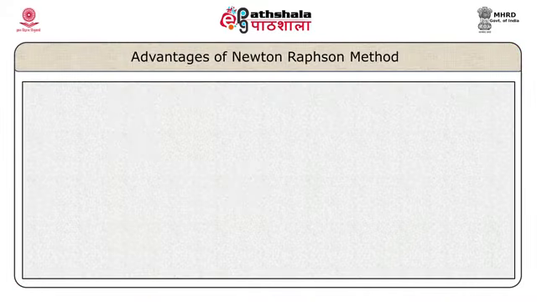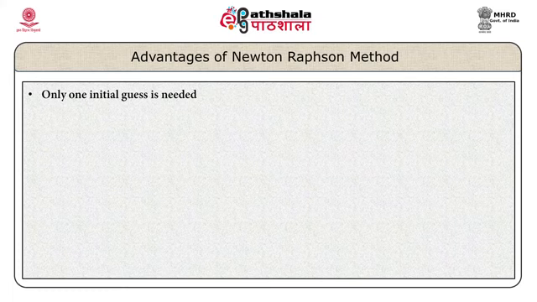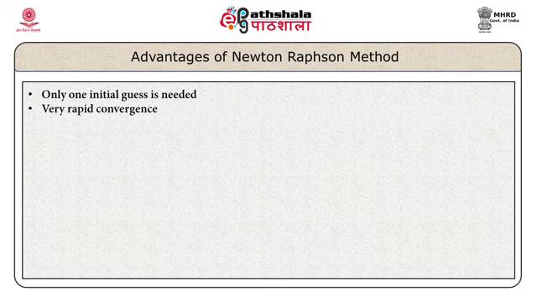So, let us look at the advantages and disadvantages of this Newton-Raphson method. One very big advantage is we require only one initial guess. Second, because it is not of bracketing nature, there is no technical constraint on making an initial guess. Nevertheless, depending upon the nature of the equation near the root, we may require a good initial guess, and one may have to do sufficient groundwork, or employ some other method to get it. It has very rapid convergence. The convergence in the Newton-Raphson method is quadratic.